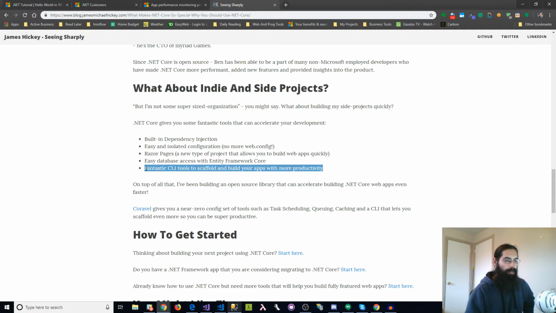The big one I like is there are new CLI tools. So being cross-platform, they've built this ecosystem of tools that work on Linux or Windows, doesn't matter. And they let you create apps and scaffold them. You can build apps and so on. Whereas before, those build tools were a lot harder to use and they were Windows only. These tools are similar to like NPM or something like that.